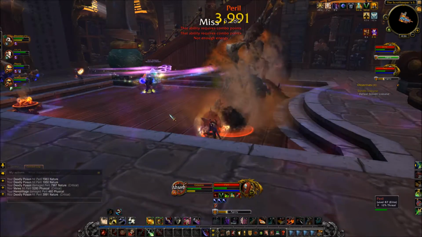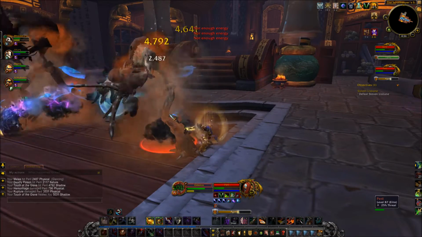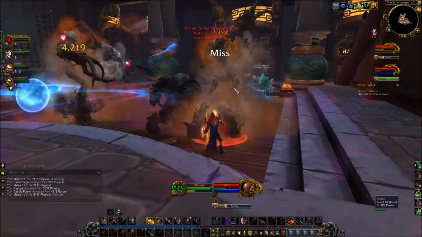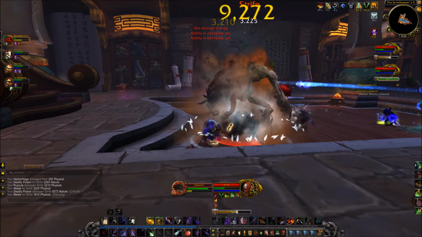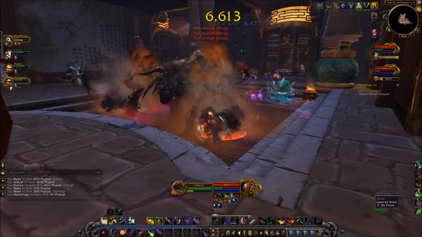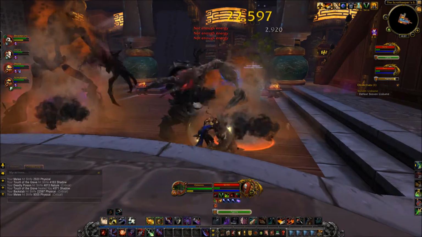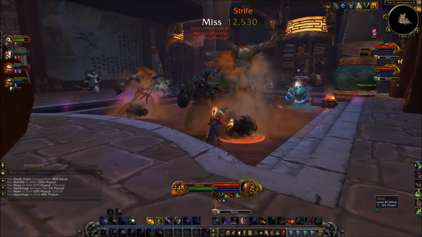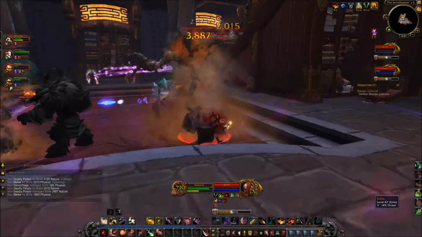Alright, for some reason the healer does not seem to think rogues are important to keep alive, but thankfully I was healed there. Alright, switching again. Getting a very big, sorry, there's a dog in the background that distracted me. Very big DPS dump here. Alright, 32,000 normal. Alright, trying to finish this guy before he drops, before we have to switch.